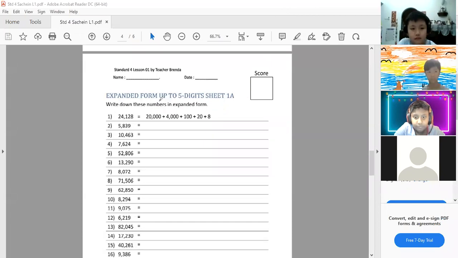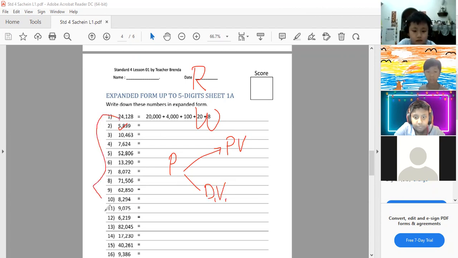All right, you all have managed to do a couple of questions here. Well done. And so remember, so far what have we learned? We have learned to read numbers. We have learned to write numbers. We learned to partition the numbers into 2 styles. One is called the place value style, and this one is called the digit value. So you have got a lot of questions here to practice on. And most of you, actually all of you, have given me correct answers. Well done. Let's move on now to the next page.